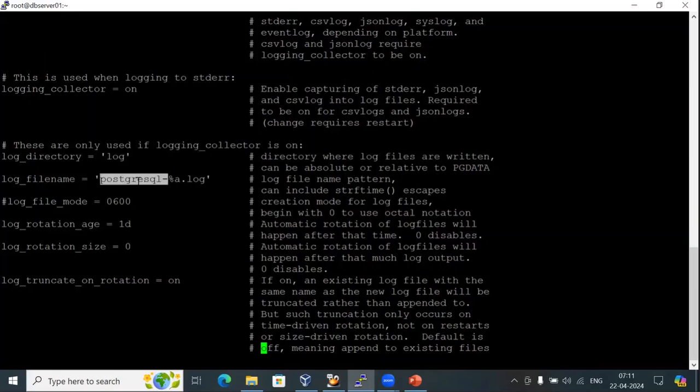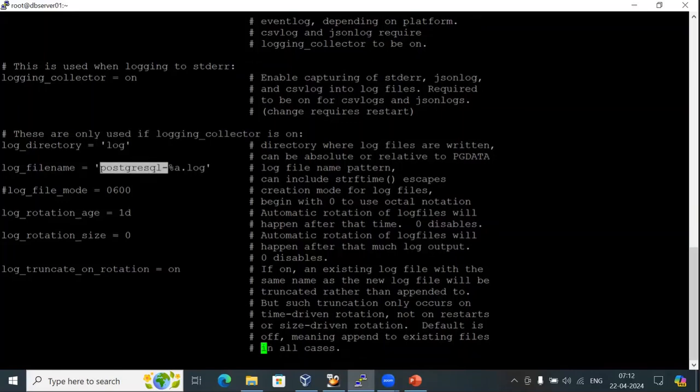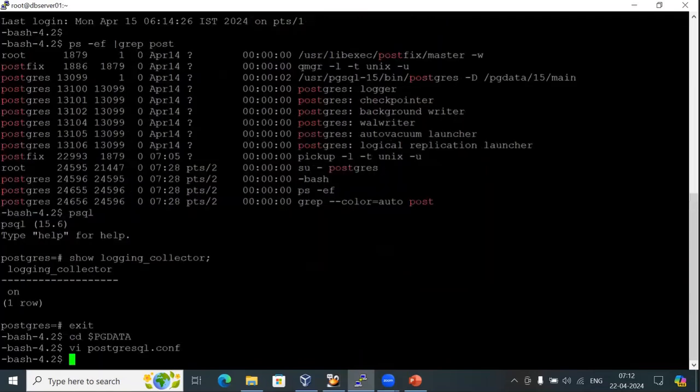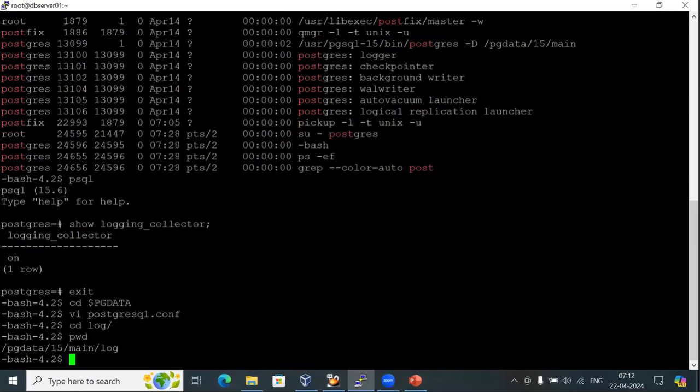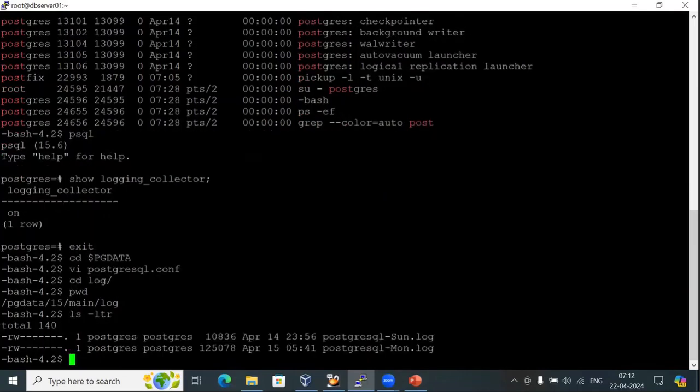And log_filename, this is very important. If you see, this is the default format, and we should not use the default format. For example, if you go to the log location in PGDATA, this is the alert log.